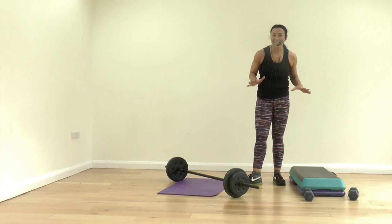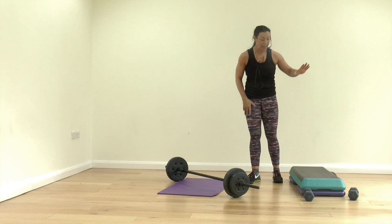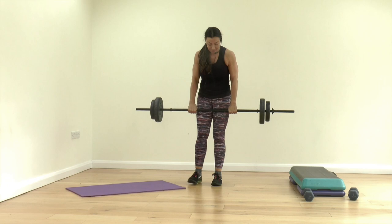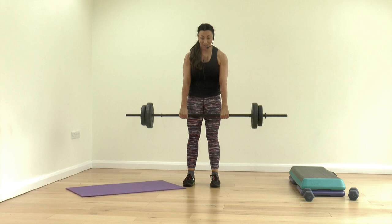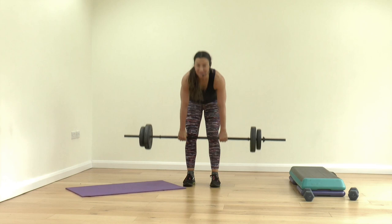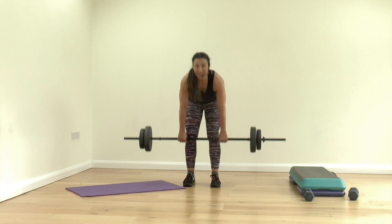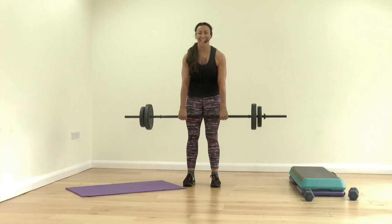Phenomenal. Now I'm gonna do deadlifts. You can do these with your dumbbells or you can do them with your barbell. So that's my recommendation of the day. Straight legs, two counts, and then we're coming back up. So with this deadlift, oh, I love deadlifts. Again, such a phenomenal way of really working the back of the legs, the hamstrings, the glutes, the whole of the posterior chain. And I know you can do it. Keep going.